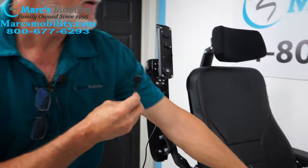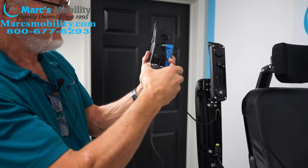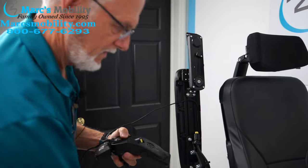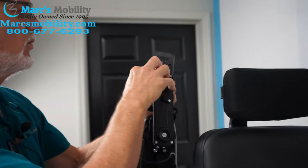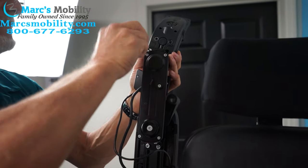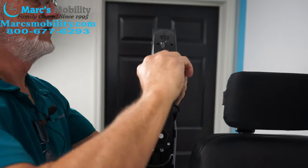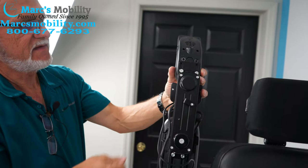You're going to take the bad joystick out and take the new joystick I'm sending you. Put the cable back in the hole and push it all the way in. Bring the little box back behind the joystick, like we had it before, right behind the joystick. I'm going to take this piece of tape off for now. Put your joystick back on here with your two screws — you can see the holes right there. Tighten up one screw a little bit, then put the other screw in before tightening everything. There should be a matching hole right there. Then bring the little box forward so it's sitting right behind the joystick.